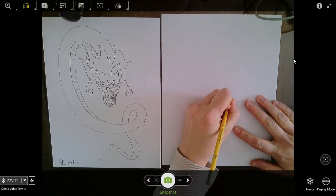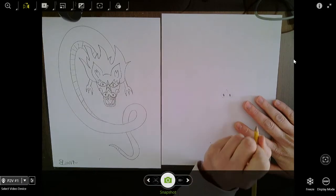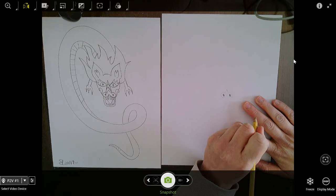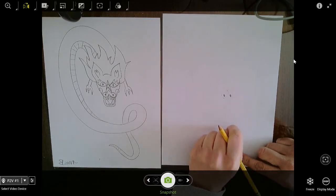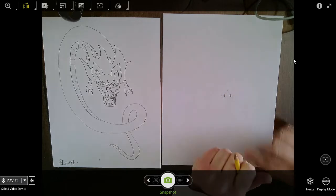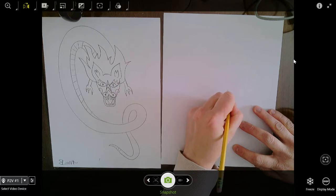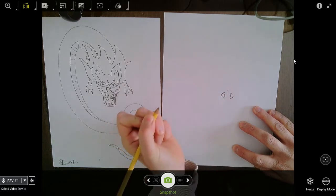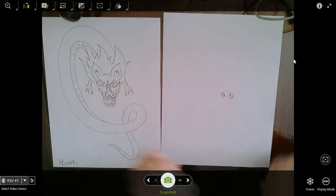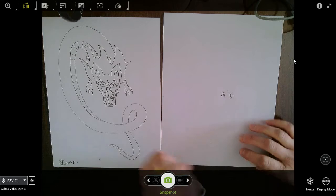We're going to start with the nostrils of our dragon. So I'm going to do two kind of darkened in ovals, or you could do circles, right in the center of the paper. Mine are about a finger apart, a little bit less. Next, let's draw some parentheses kind of around those two dots, kind of like hugging them in. That's another part of our dragon's nostril, so go ahead and do that.